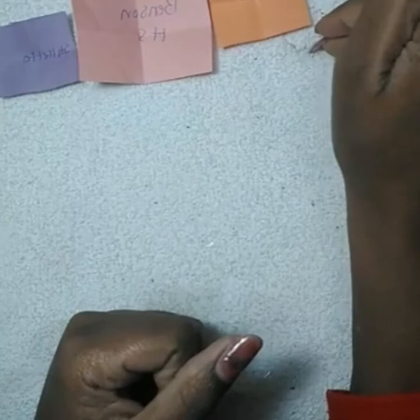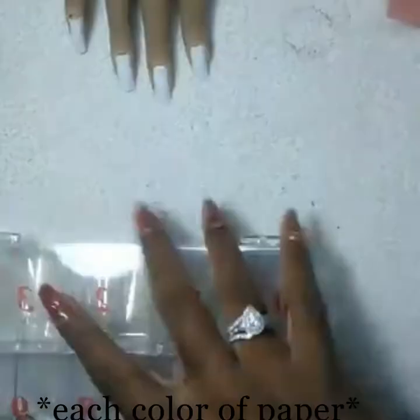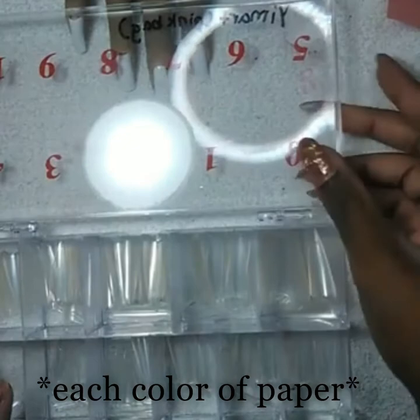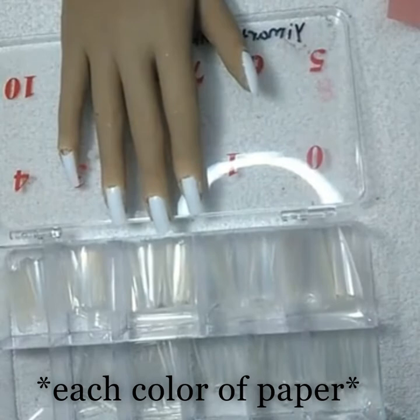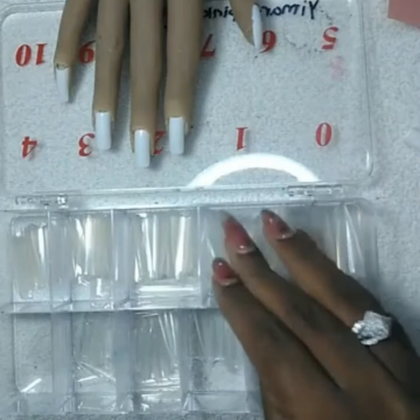So I have three different colors in my jar, and each color represents a different category, I guess. So the high school that is going to represent the set, and then the shape, and then the design type. So we did Benson High School, stiletto is going to be the shape, and ombre is going to be the style of nail. All right, so this is my plastic hand. We're going to get right into it.